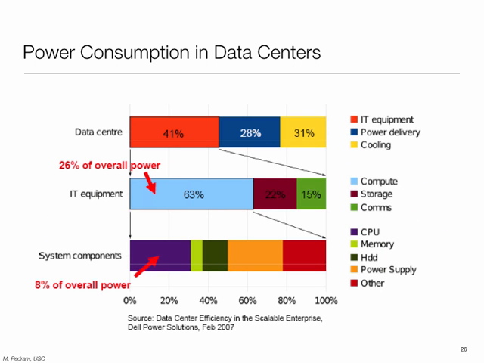This is another take at this. What you're looking at is, at different scales, where does the energy go? At a data center scale, and this is from a different source so percentages are somewhat different, 40% is going into the IT equipment, and 30% each is going into power delivery and cooling. Within the IT equipment, roughly 60% is going into the computer, the CPU and memory. Around a fifth is going into storage, so hard drives and stuff like that, and then 15% is going into networking equipment.